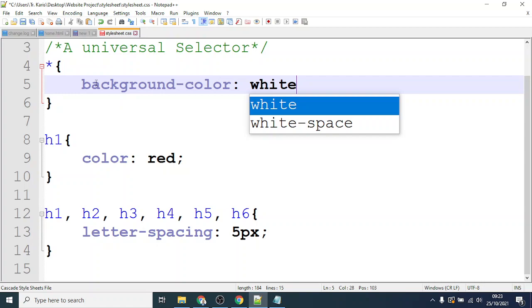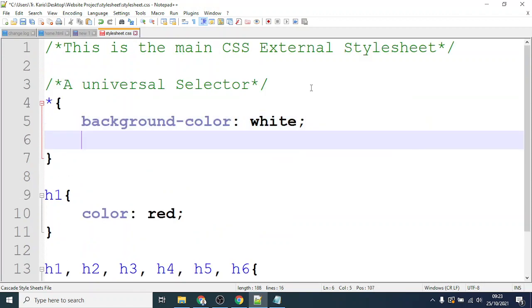And for example, we also want all the text to be aligned to the right. So text-align: right; semicolon. So this is going to be applied to all the elements in our HTML document.